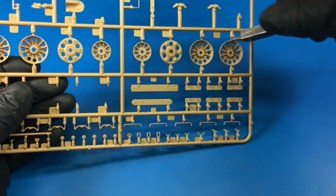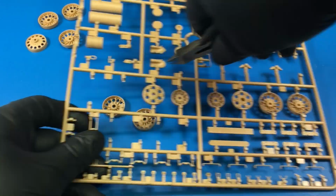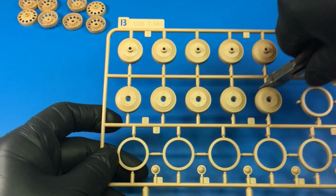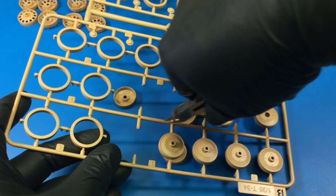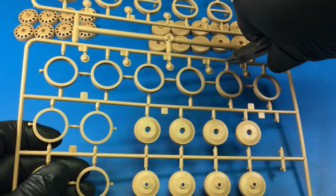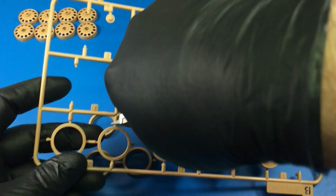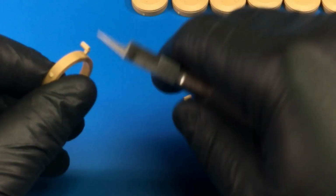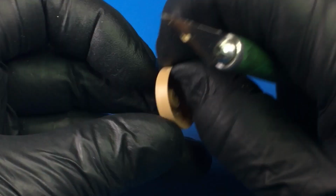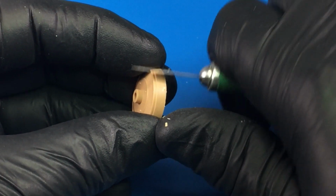Yes, it's time for the fun with road wheels. Oh, the joy. We all love putting together road wheels so much. One after the other, scraping all the seams off. There's nothing I enjoy more. Actually, these weren't bad at all. They cleaned up pretty quick. There wasn't a lot of cleanup to them, and they came out fairly well in the end.